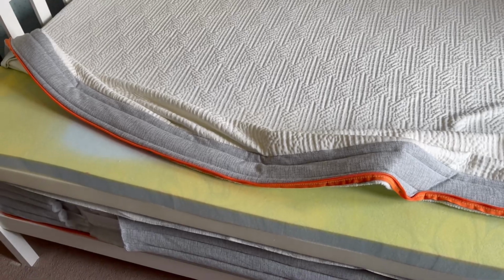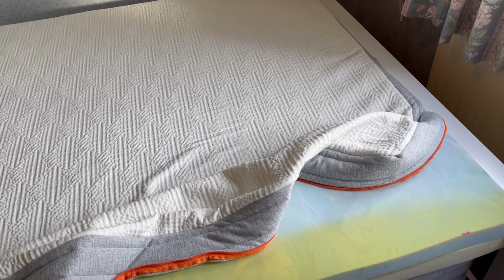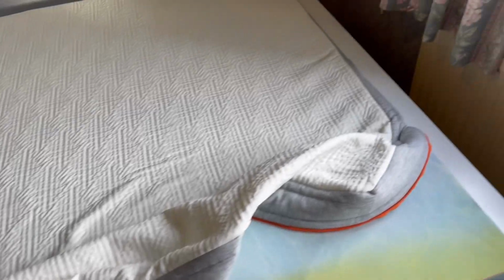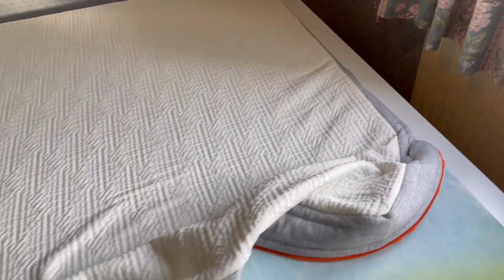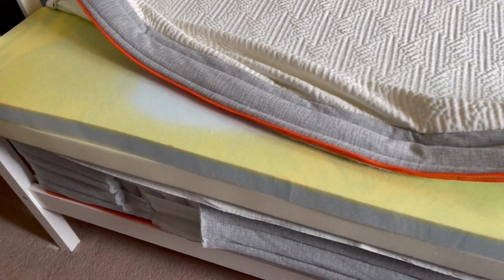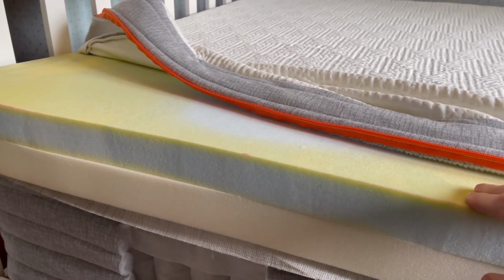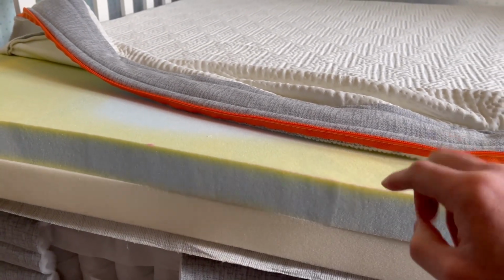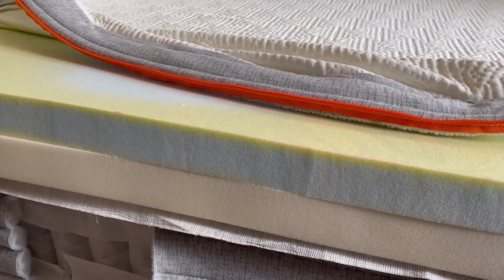This is a 14-inch mattress. As you can see, it does have a removable cover. The zip is found at the bottom here in the center part of the mattress. That unzips all the way around, and that gives you access to this flippable comfort layer. As you will see in the next section in more detail, you have the medium soft setting in blue there, and then the medium firm in white.